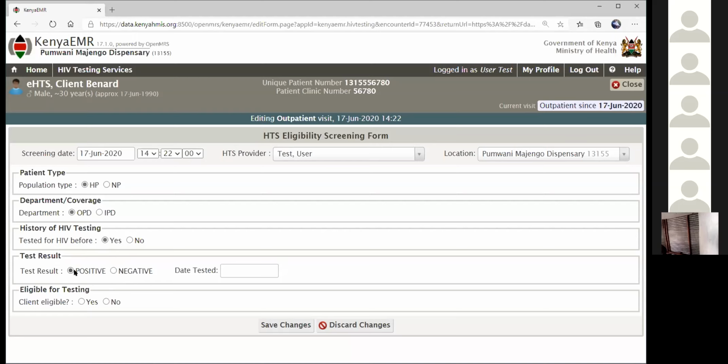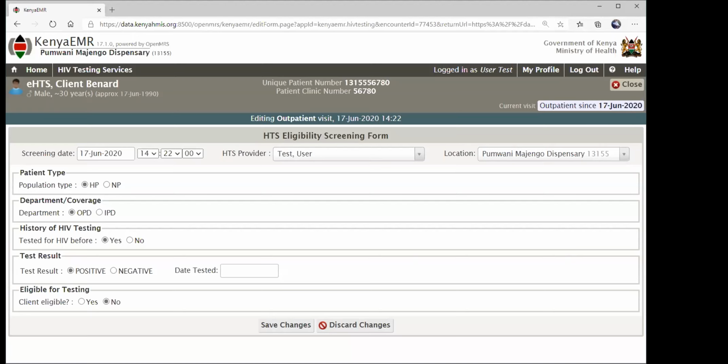But what if you want to know the other reasons why they are not eligible? Because you don't just use the test result to determine whether a client is eligible. The client could have tested negative and they are still not eligible for testing this time. So is there a way for us to analyze those reasons for non-eligibility? In the paper document, do we have any other reasons for non-eligibility other than the ones that are provided here? Yeah, the client could be eligible for testing.